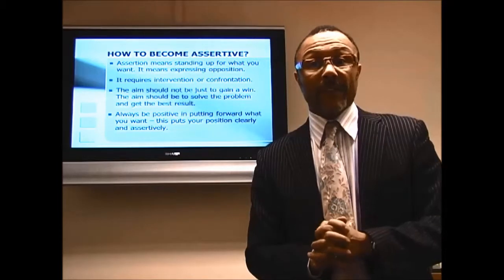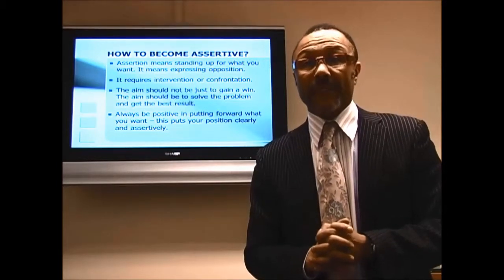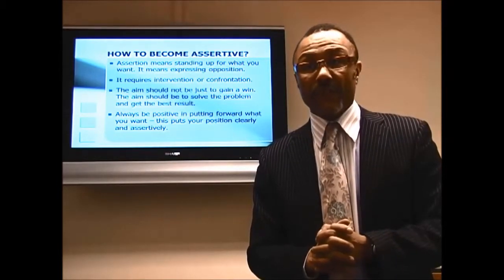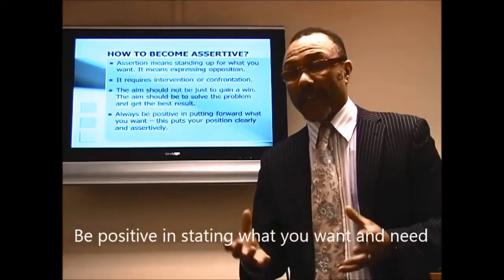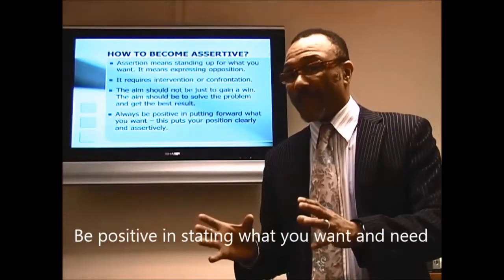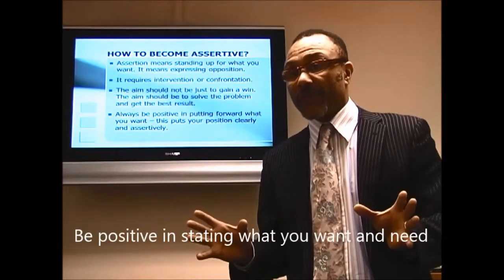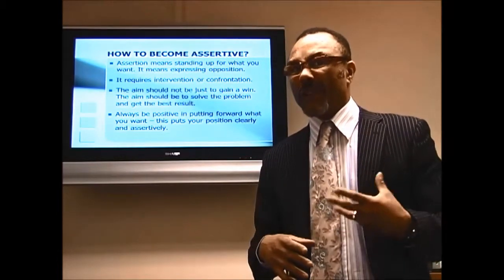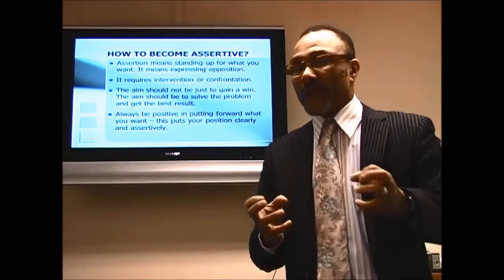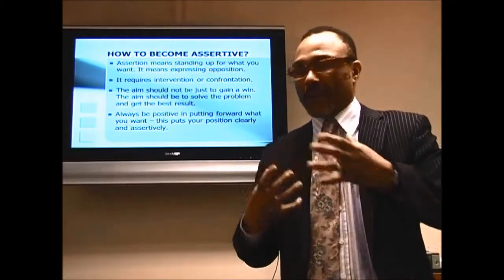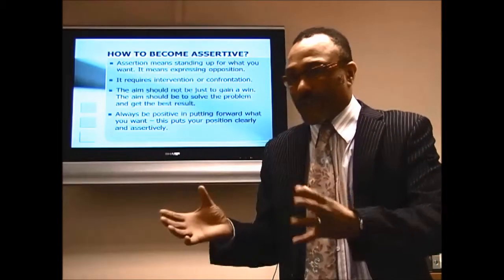And lastly, to be assertive, you always have to put your position forward. Tell somebody what you want. The most classic way of being assertive is to clarify what you want from a situation. Now that's opposed to knowing what you don't want. And there's a lot of situations where we know what we don't want. We know what we want the person to stop doing. We know what the person is doing that's annoying or frustrating us.